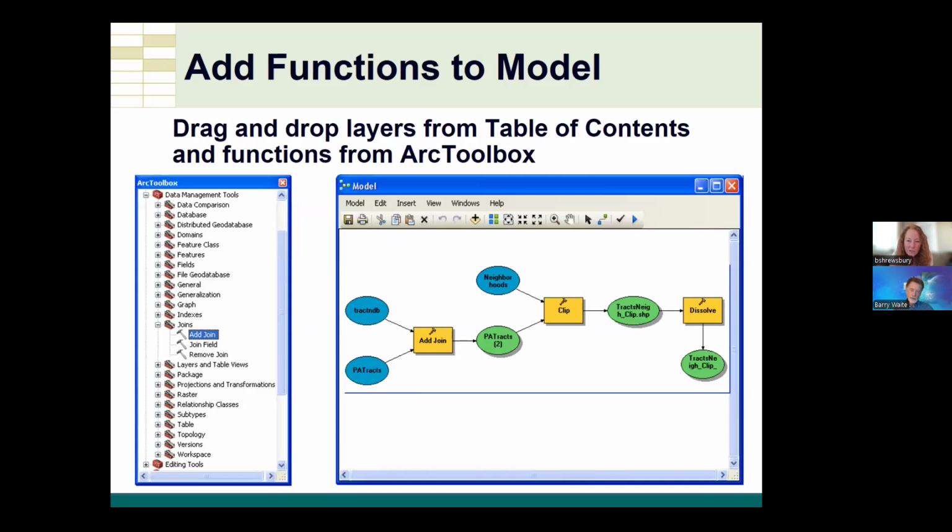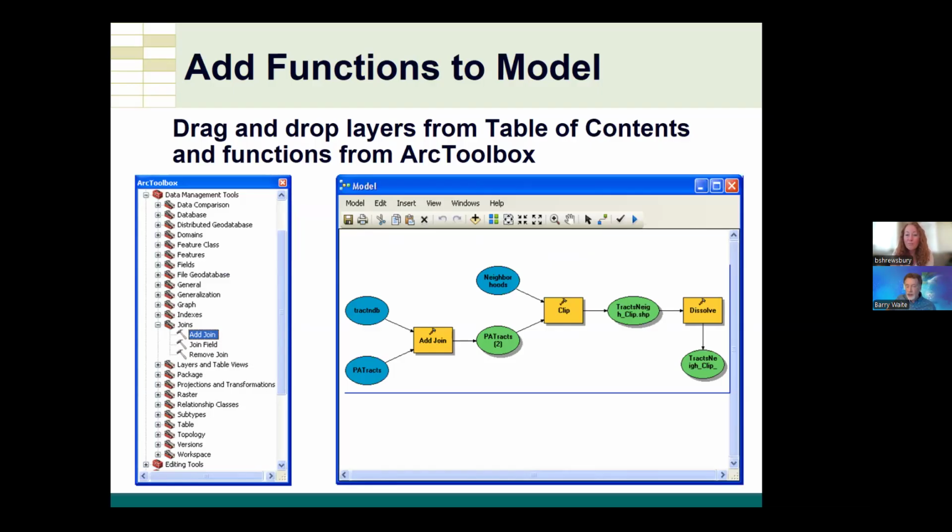Oh, there we go. So see how, like what Barry was saying, it's a little flow chart. The blue ones are layers that you're putting into the processes, or the geoprocessing, that is the yellow boxes. And then anything that's green is what resulted from that, like the join. When you get done with the join, there's a layer, that's the result. And when you do the clip, there's a layer in green that's the result.